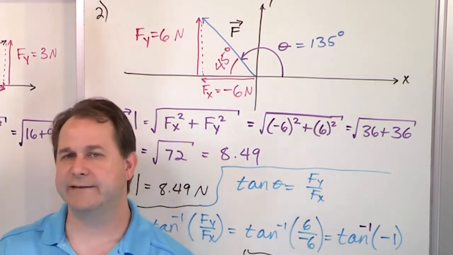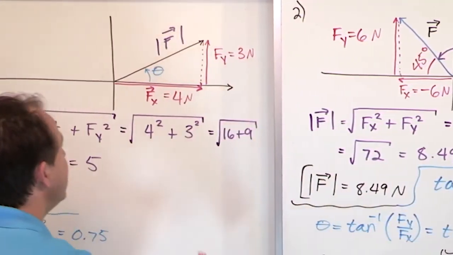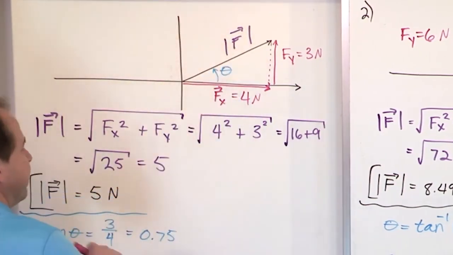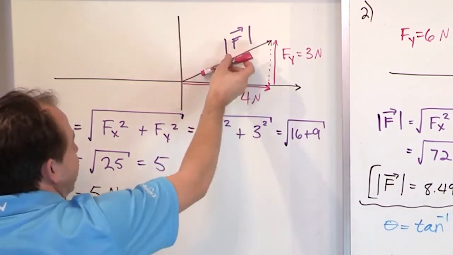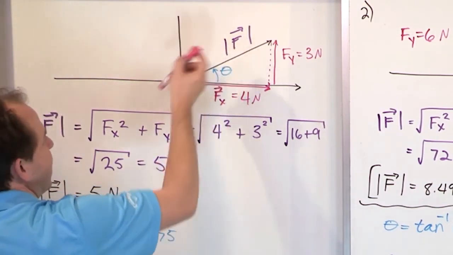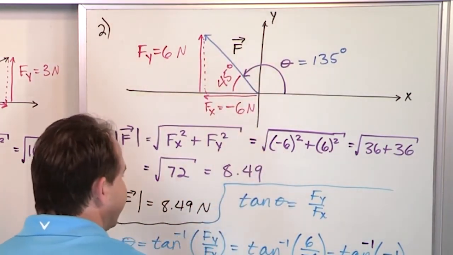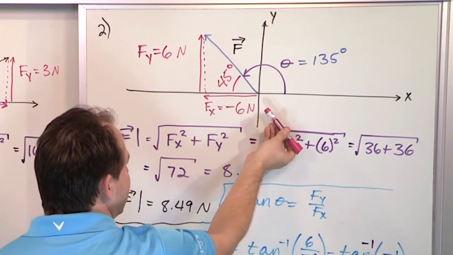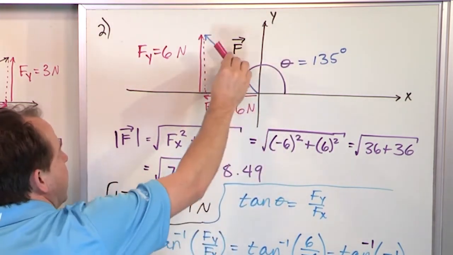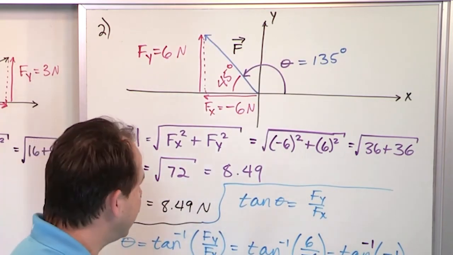So what we're going to do in the next section is do 2 more examples. In this case, we did a vector here and calculated its magnitude and angle. There was no ambiguity over here. We looked at the answer and said this makes sense, so I'm good. Over here, we did a quadrant over here. We calculated the inverse tangent and had to say, well, wait a minute, it's actually not negative 45. We're going to add 180 degrees to bring it up over here. That'll be the angle measure there, and then we get 135.